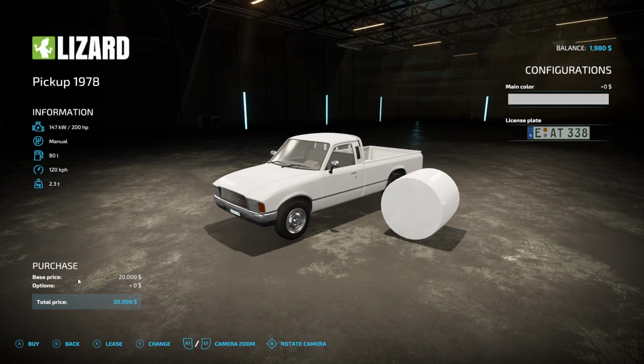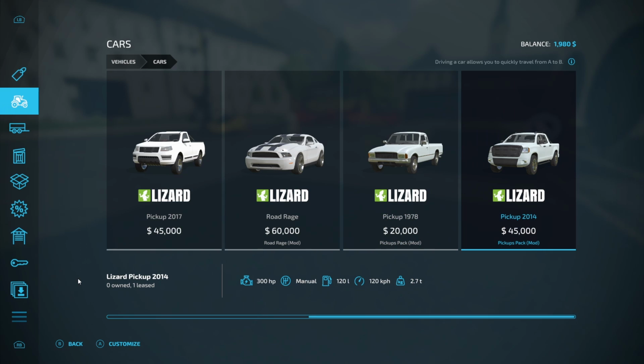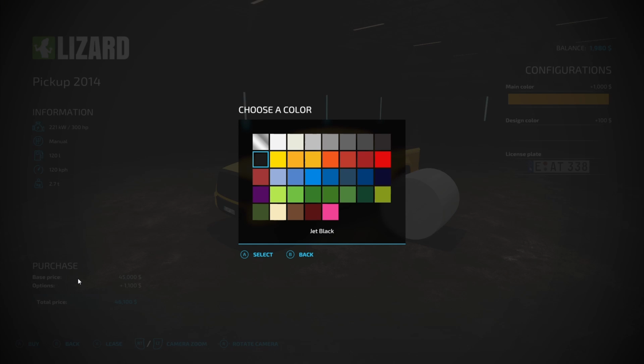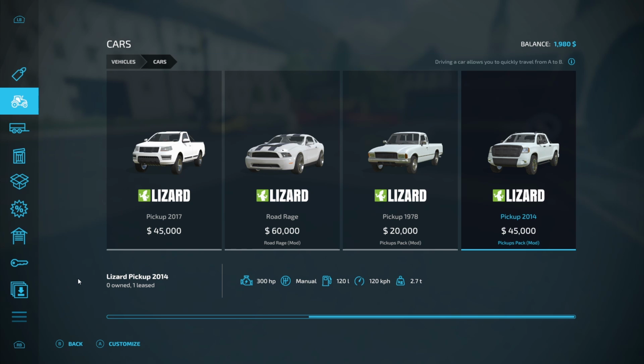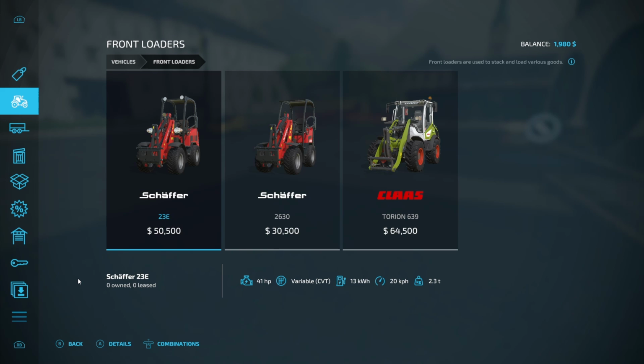For the pickups, all you can change is the main color. And this pickup, same thing, main color and a design. What does the design change? Oh, just the rim color. That was that. And the forklifts, there are also more front loaders that are just narrow little things.